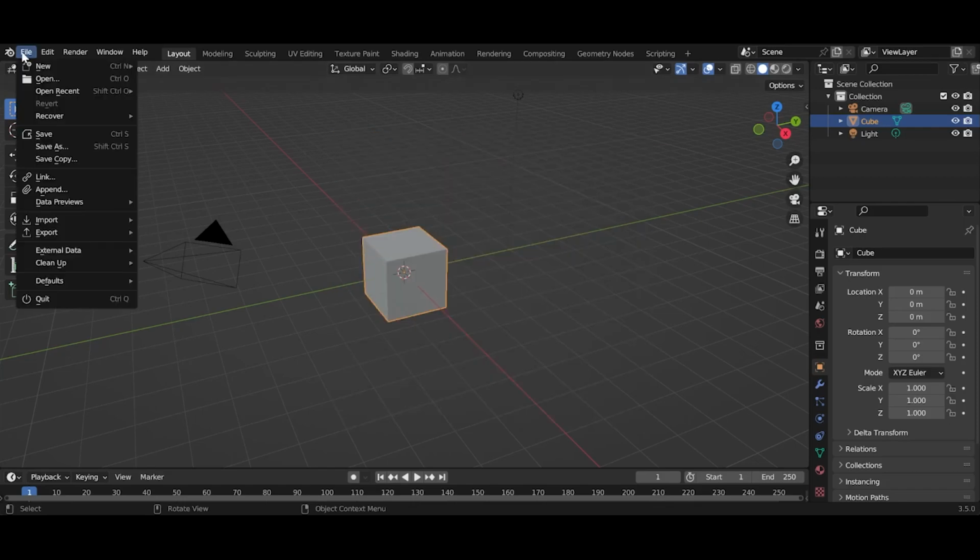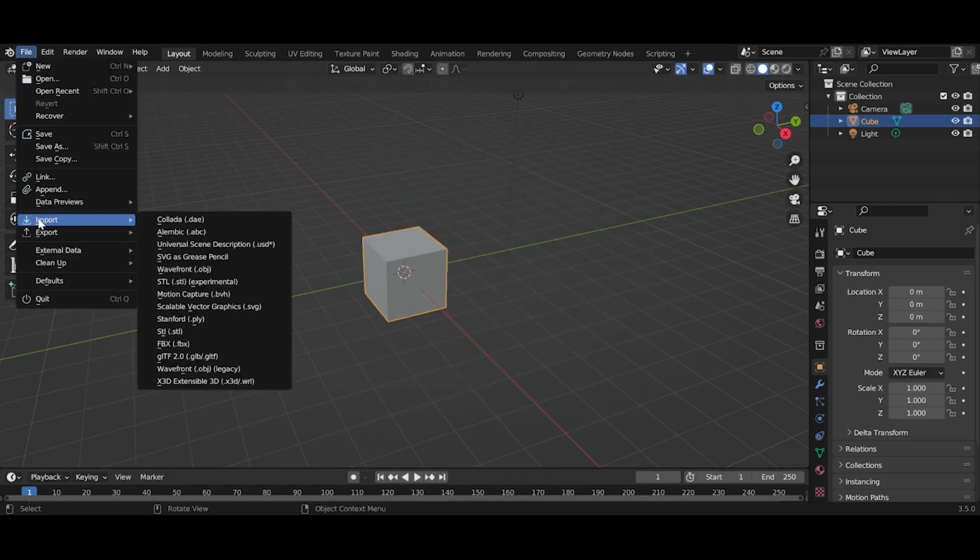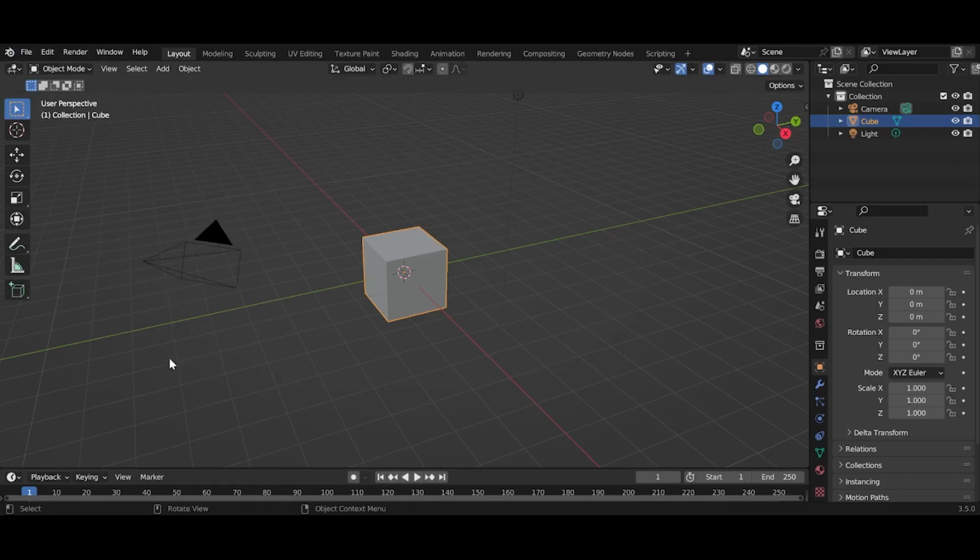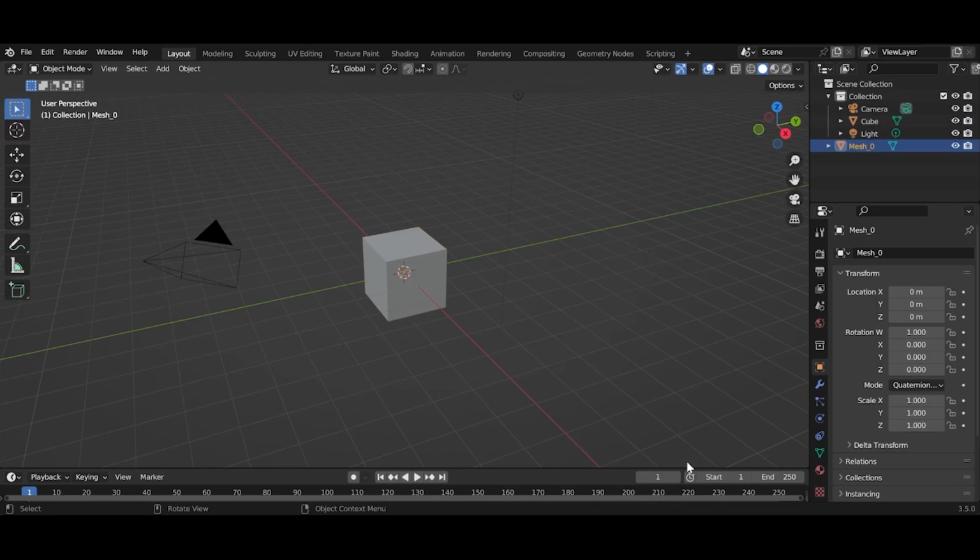I've exported my model of a sneaker from Polycam as a GLTF file and saved it on my computer. To import the model into Blender, go to File, Import. Then select your file type. In this case, I'll select GLTF 2.0. Locate the file where you saved it on your computer and click the blue Import button in the bottom of the pop-up window. Your model should then appear in Blender's viewport.